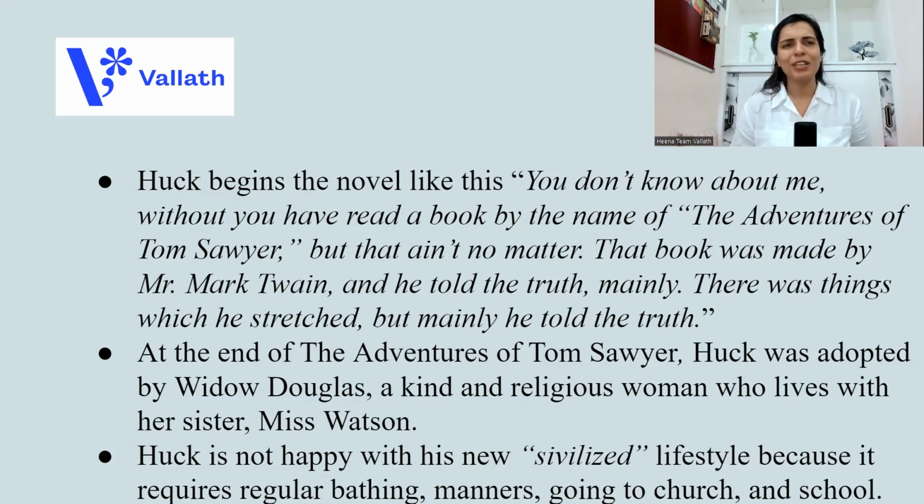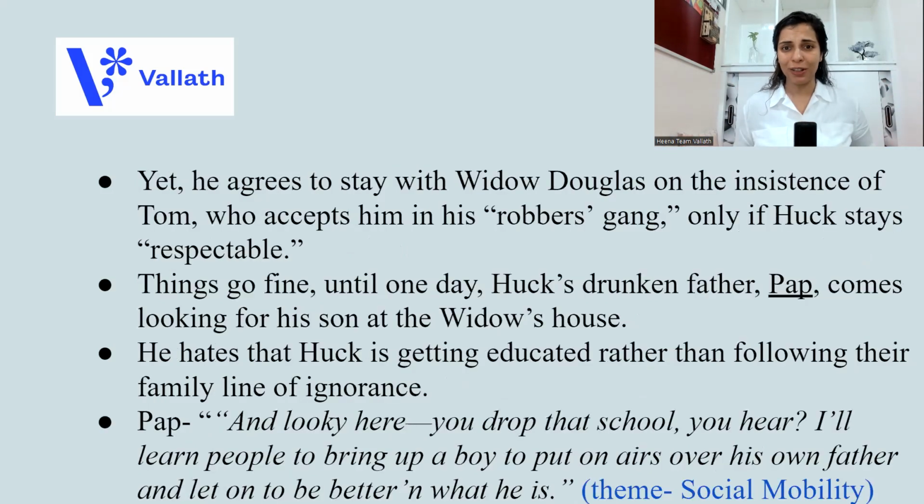Huck is not happy with his new civilized lifestyle because it requires regular bathing, manners, going to church, school. Okay, he thinks of it as a social hypocrisy. This is a theme in the novel. He says that society only talks about going to church, getting dressed properly, having mannerisms, but that is not true freedom. Huck wants to run away from all this.